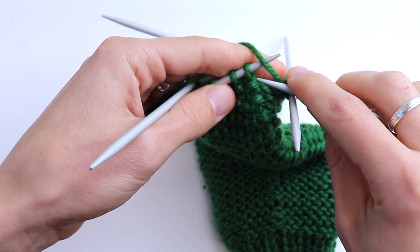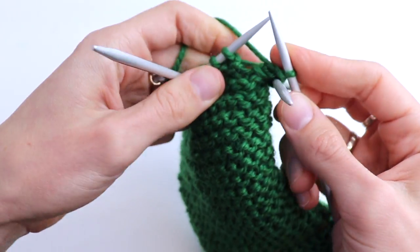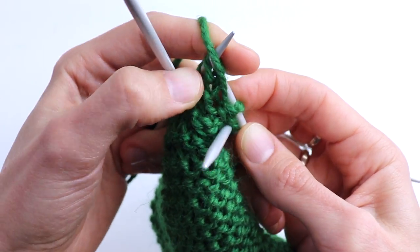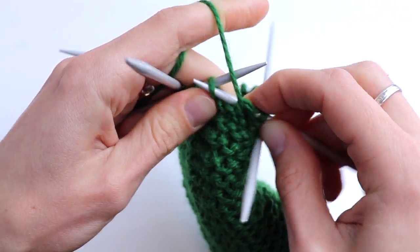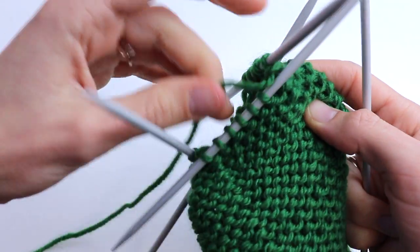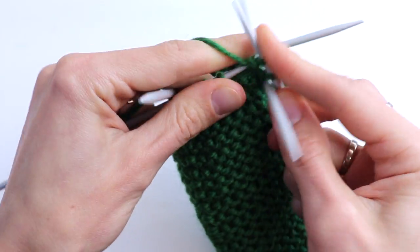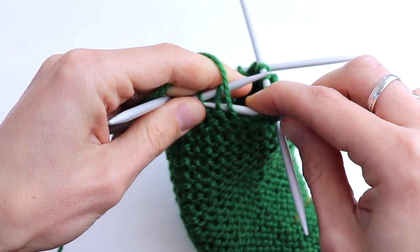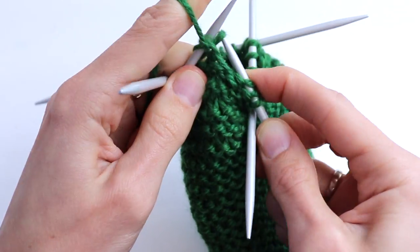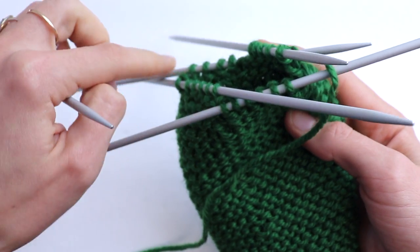Round number 5, go on making decreases. Purl 1, purl 2 together left leaning, so we turn stitches, 2 stitches, and purl it through the back loop together. Purl 6. Purl 2 together right leaning. And purl 1. Repeat the same for the third and for the fourth needle, and then knit the next round without decreases.